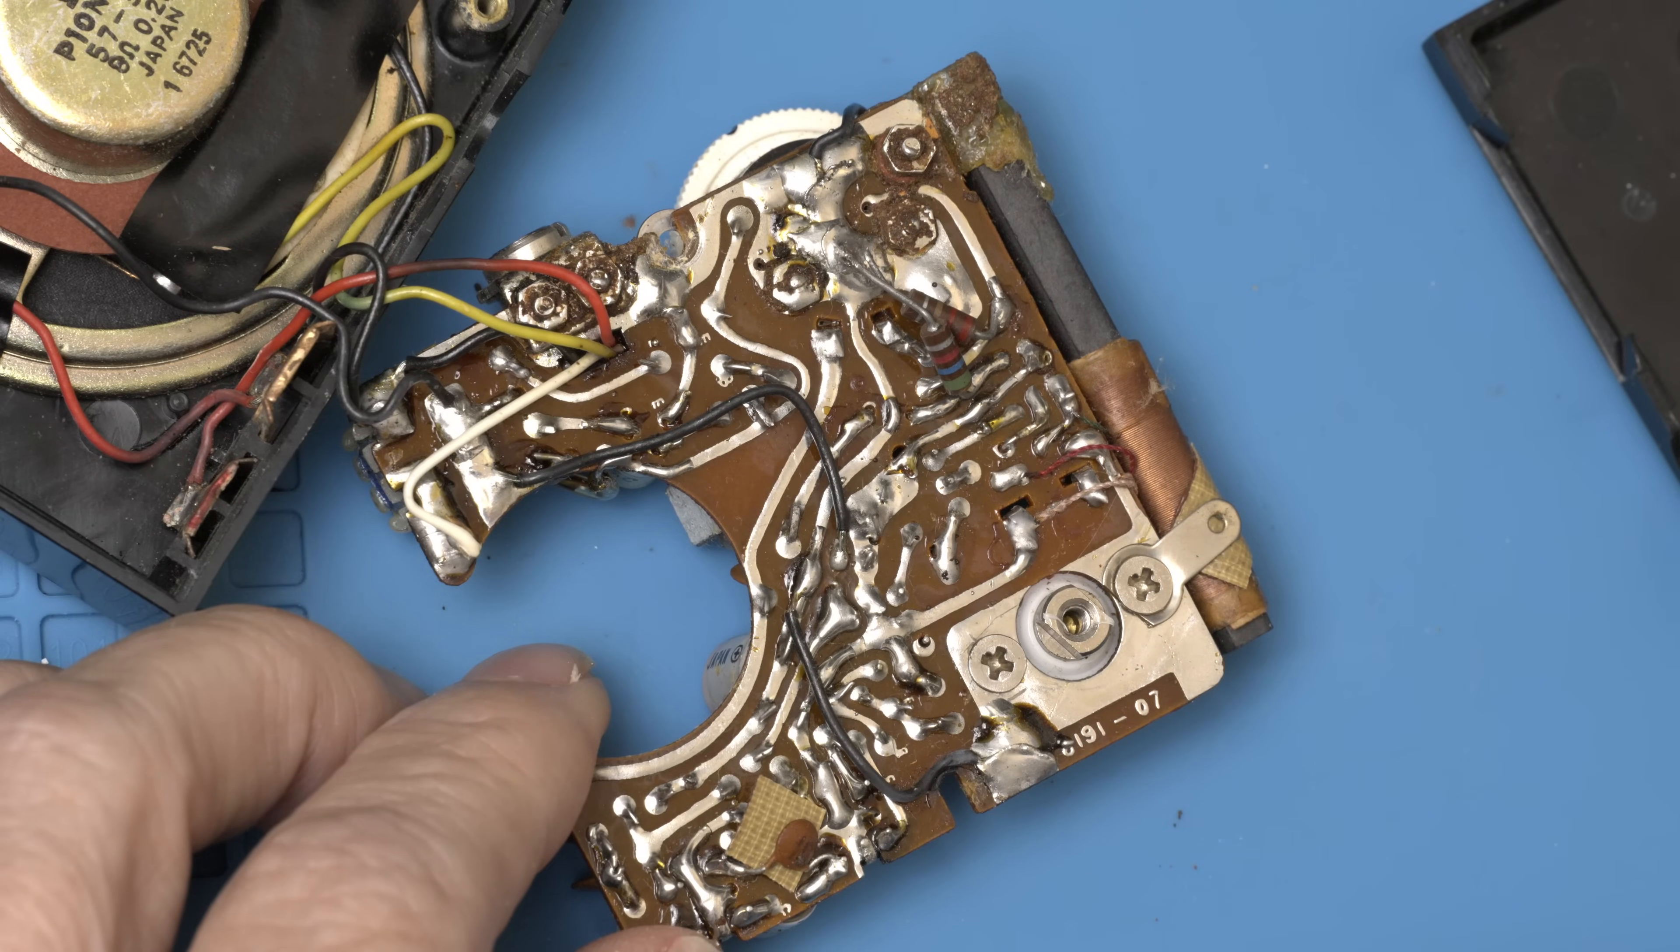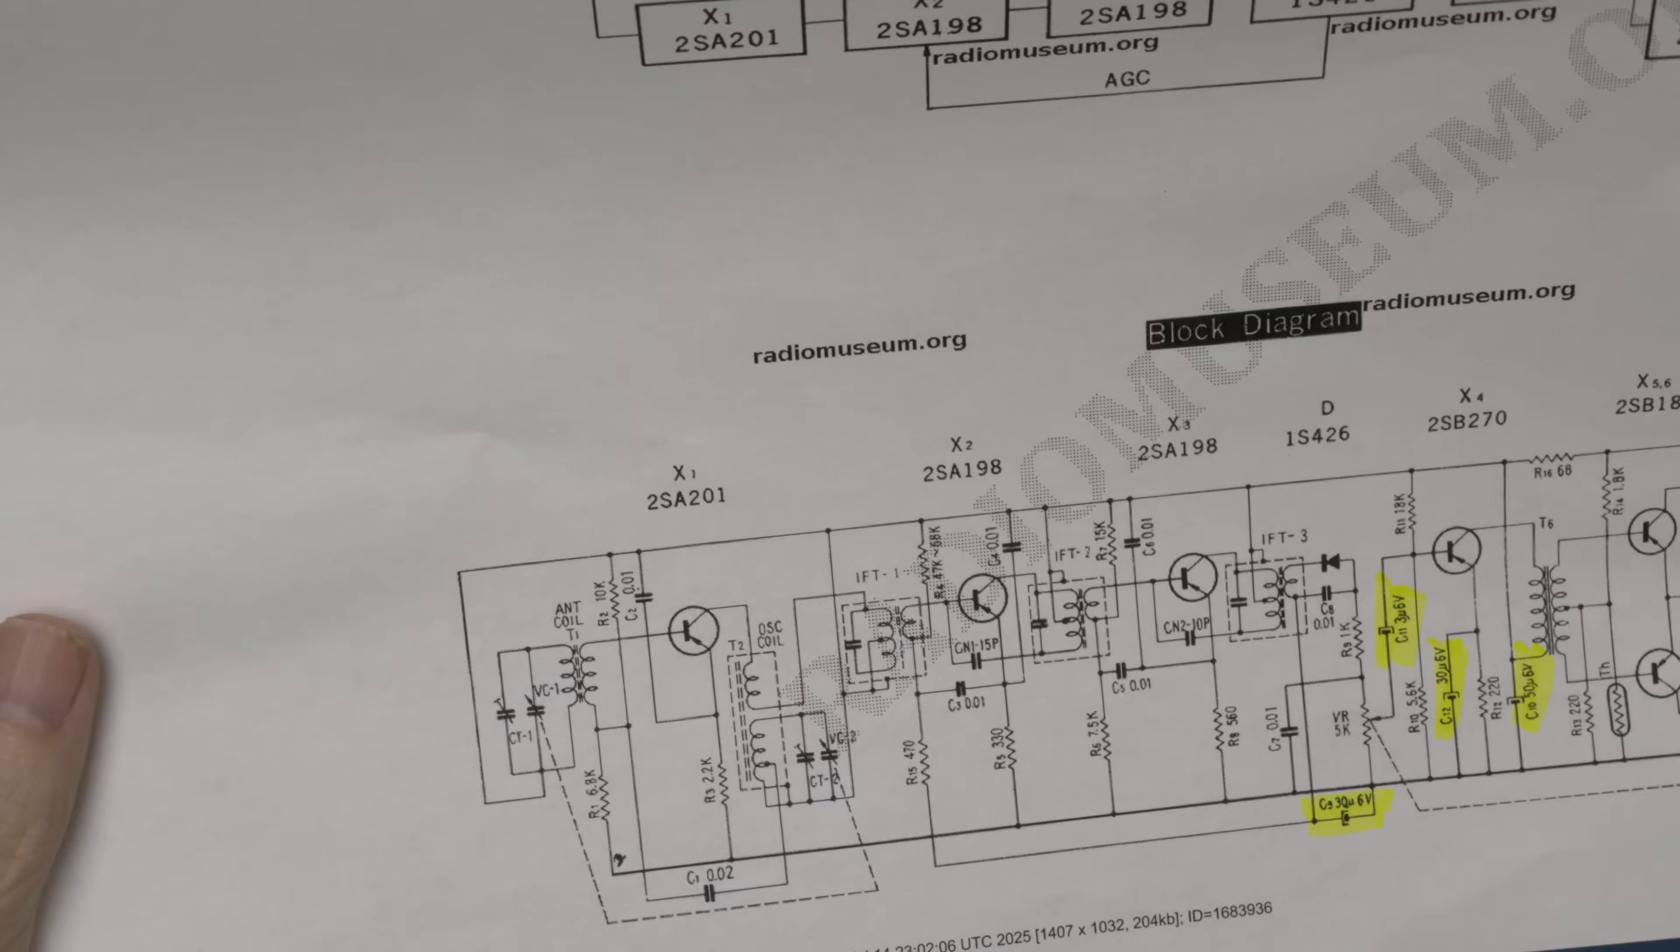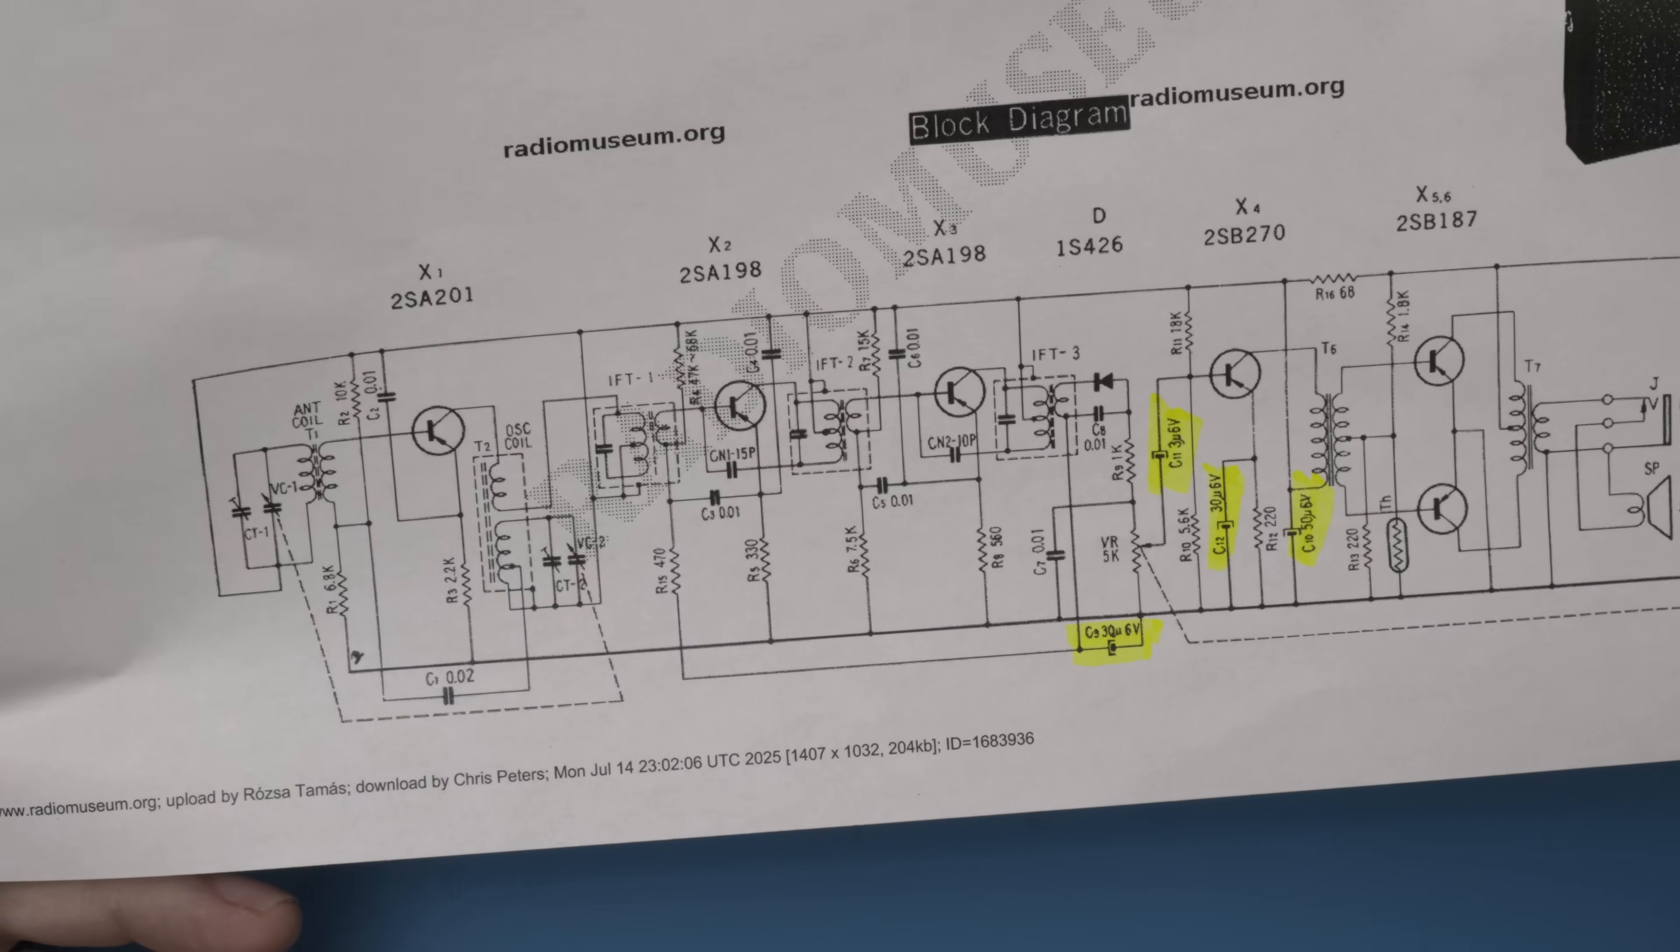A few aftermarket design fixes maybe? Who knows? I did manage to find the schematic at radiomuseum.org. These guys are great and you can often find information about these radios there. Here we see we have four caps that need replacing.